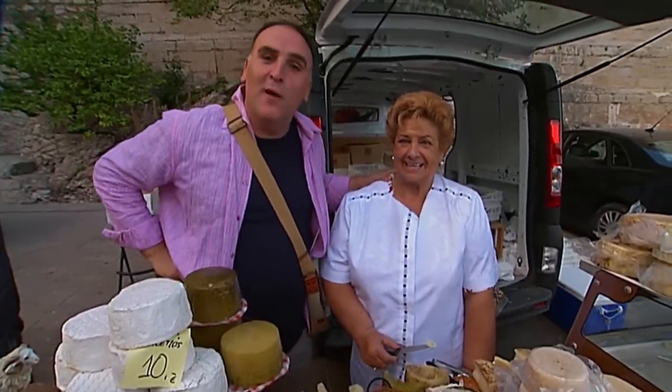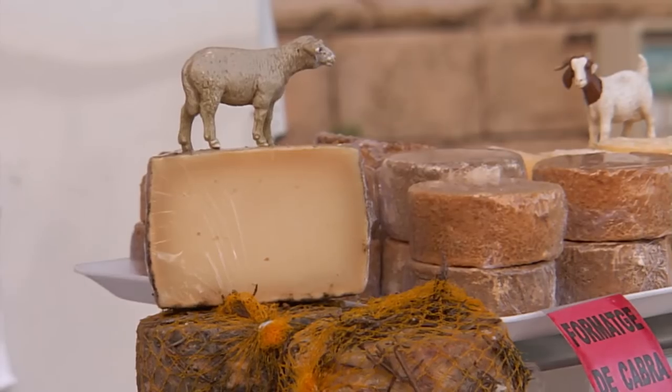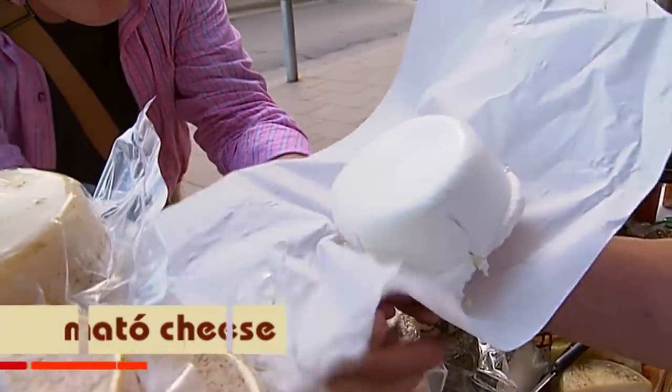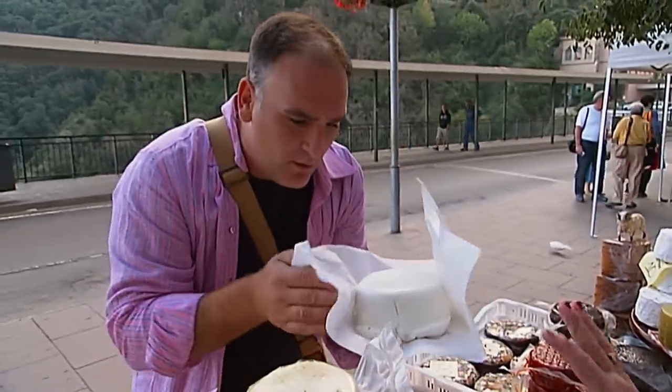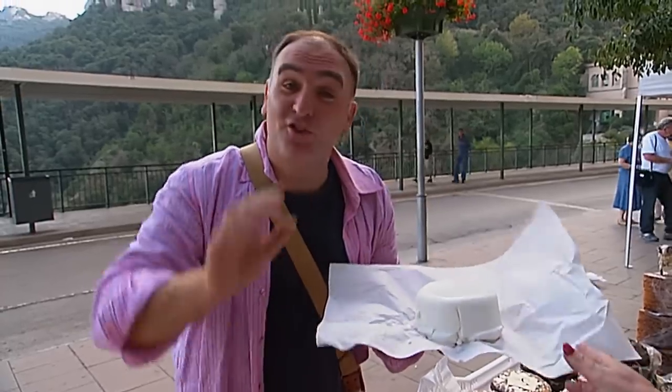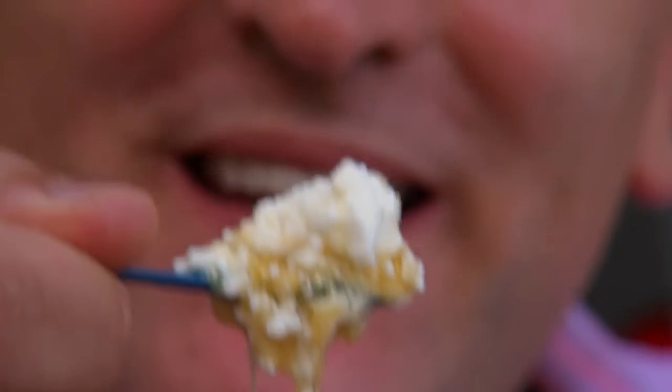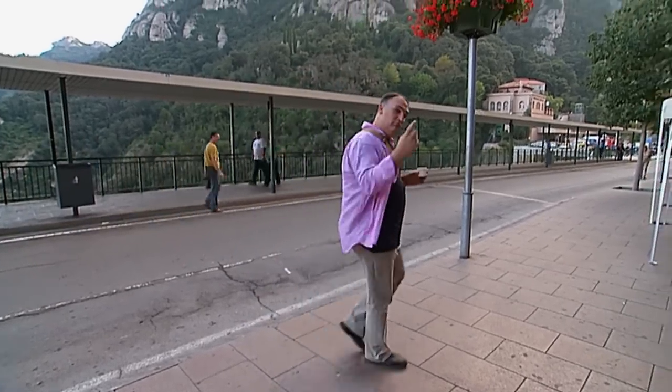It's great to come back to places where you know almost everyone. Take a look at this — this is the mató. You see how shiny, how fresh. Fresh cheese, no salt, natural. This cheese was made this morning. With honey — yes, great. Take a look at the honey mixing with the cheese. I'm showing you so many things around Catalonia, but right now, not too far away from these mountains, something very unique is showing up in the forest. I'm going to show it to you.